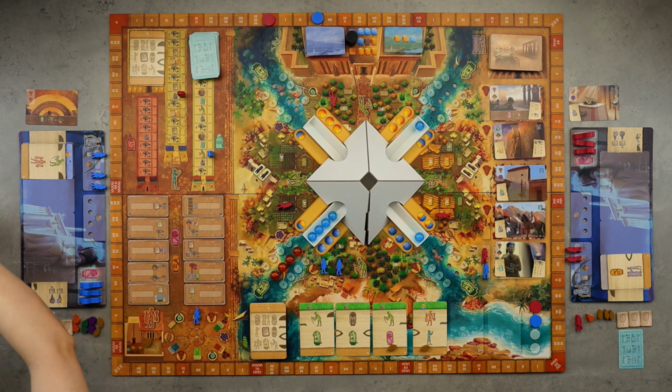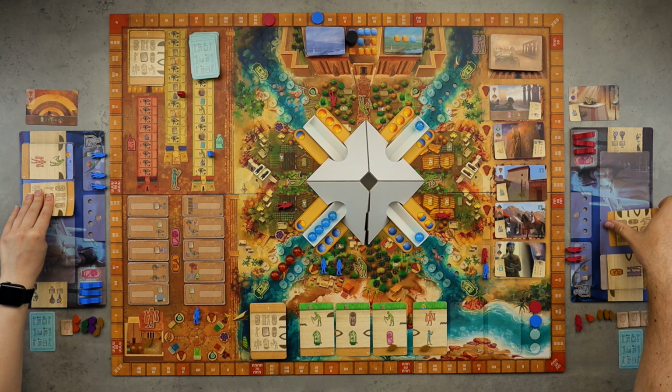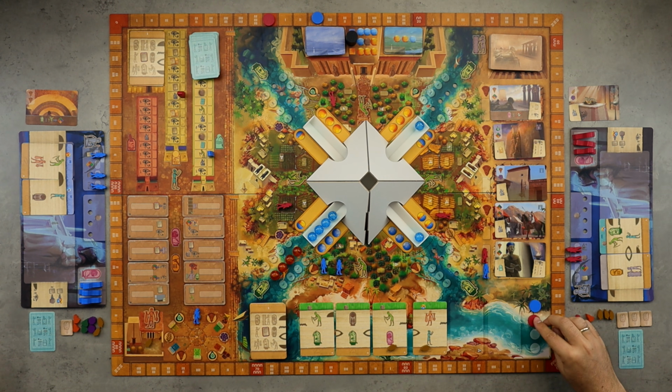We're gonna play a card. I'm gonna play this card. I'm going to play this card. And we're gonna do 1, 2, 3. Are you flipping it? Yes. What number do you have? 32. I have 205. Oh, so I'm first.